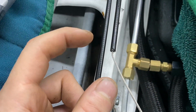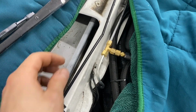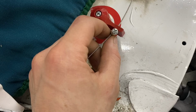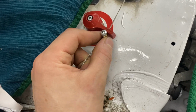So to get this fitting perfect, all I have to do is cut it right there. I'm gonna put a piece of tape there and cut it. So I'm gonna cut it at the end of the electrical tape. Now it's cut. Next step is to put a small piece of electrical tape to hide the cut. And none of you would ever see it unless you watch this video. And now we can slide this guy up on there. Maybe a little bit of play like that. And we'll see how I like that.